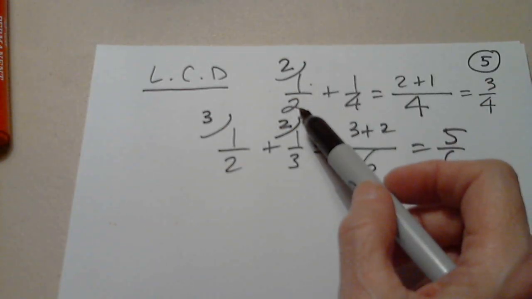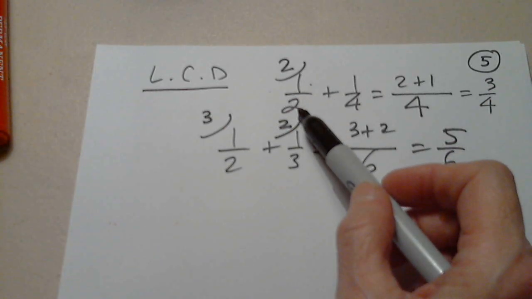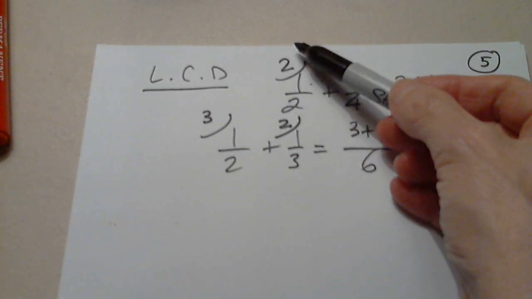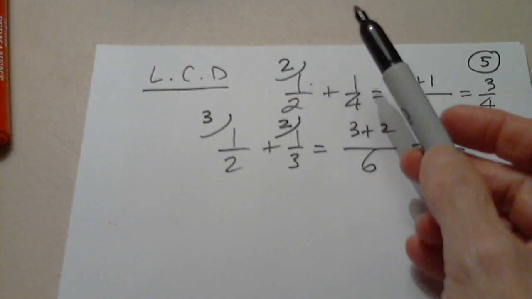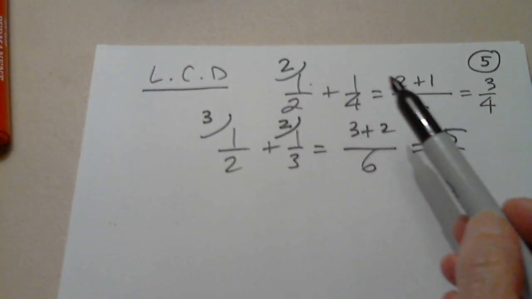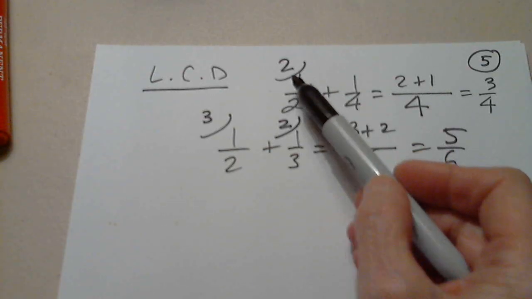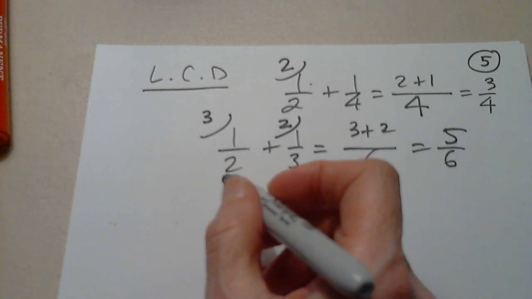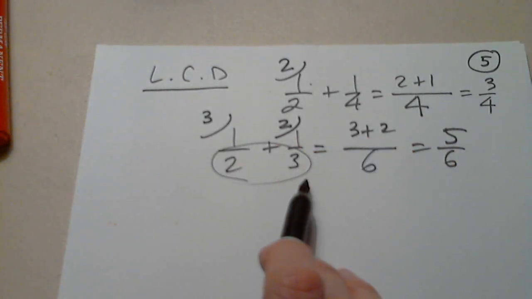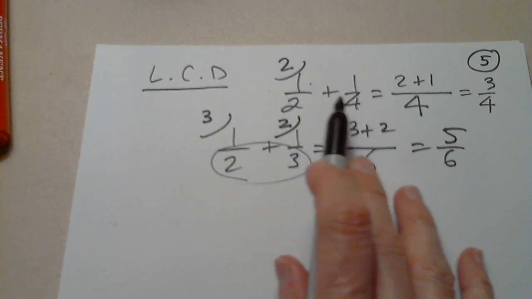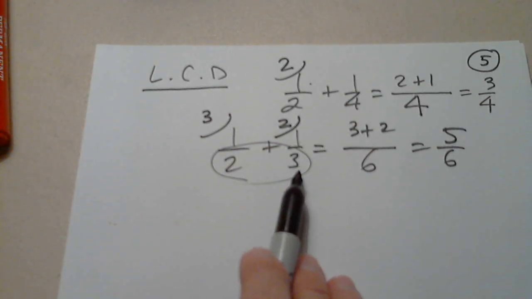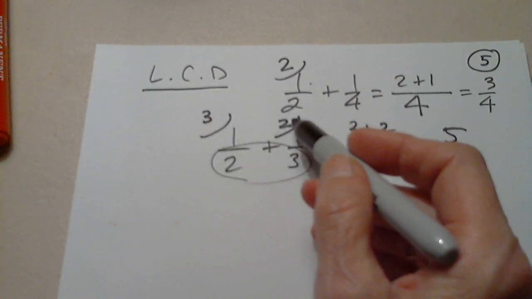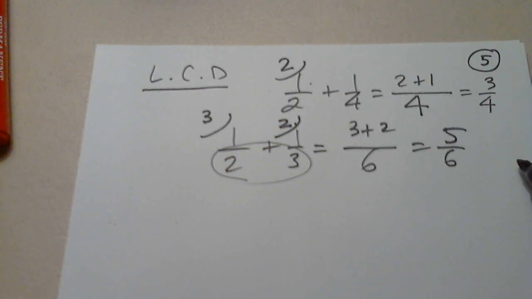So if one is a multiple of the other, easy. I just multiply by something that I call adjustments, right? If I multiply the denominator by 2, I have to multiply the numerator by 2. Otherwise, I change the value of the fraction. If the two have nothing in common, here, this was a multiple of 2. But here they have nothing in common, so the least common denominator is 6. Again, I have to make the necessary adjustments to get the final answer.